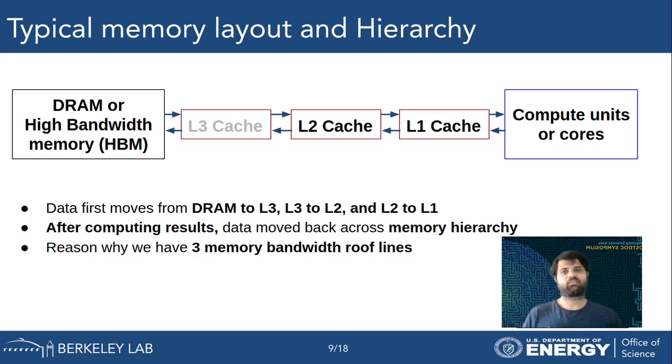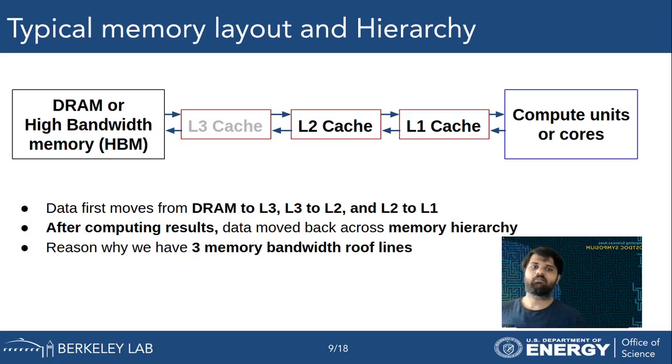And before we compare, we need to understand the memory layout in very simple terms. On the majority of the compute architectures that we use currently, we have high bandwidth memory, which is pretty cheap and stores a lot of memory. However, the connection between the DRAM memory and the memory parts or the cache levels of the CPU or the GPU generally forms a major bottleneck in the performance of the code. And then you have either L3, L2, and L1, or just L2 and L1 cache before the data goes to the compute units or the cores of the machine.